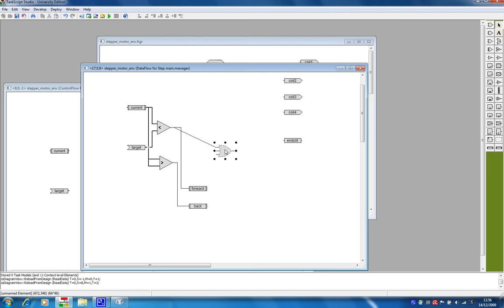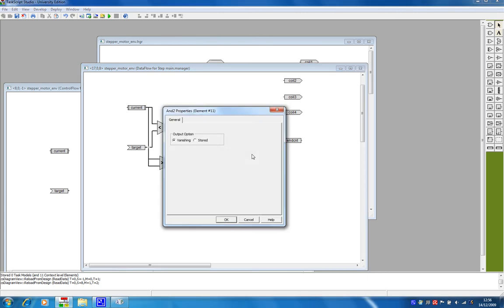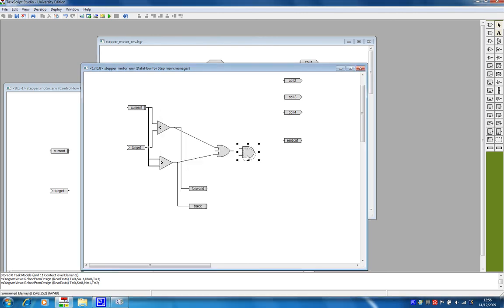So now we are using another operator, which is just a logic operator. In this case it is an OR expression.